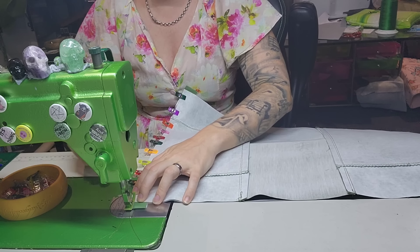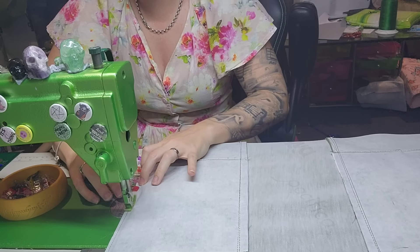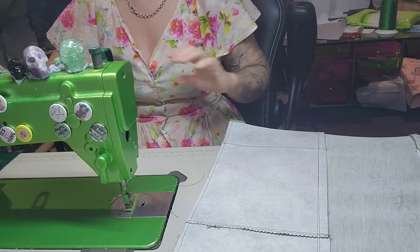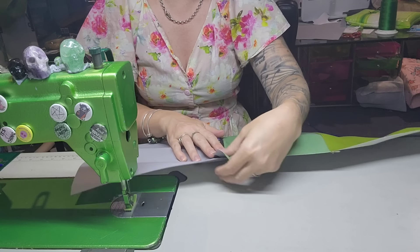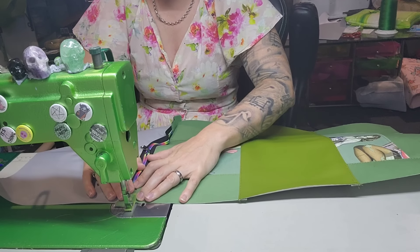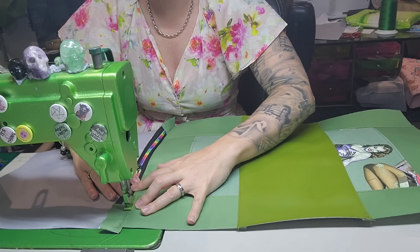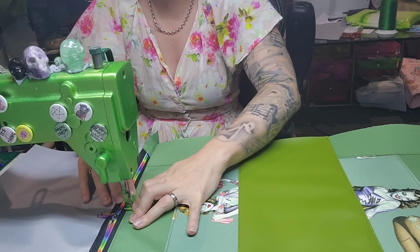Under we go — I want to start on all the fabric. This will be a quarter inch seam allowance. Now the first side is easier than the second. I didn't want to do a boxy bottom — I like to have flat bottoms on everything, so the second one of these is definitely going to be a bit tricky. But don't stress. Top stitching length and we're just going to do the one side. I'm going to fold that seam allowance down and then stitch over the top of it. Stitch, backstitch. You might want to iron this — the point here where the intersection is is going to be thicker than the rest, so that's going to be the trickiest part to sew over on a domestic. It's not impossible — you may just want to iron it flat, or squish it with some pliers.